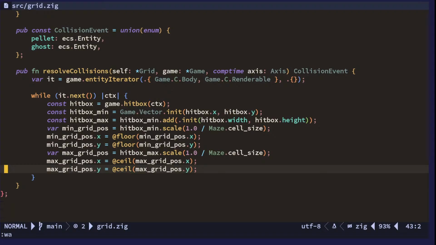But most likely it's going to be more like 3 maximum that we're going to collide with, if we try to go down against a wall.